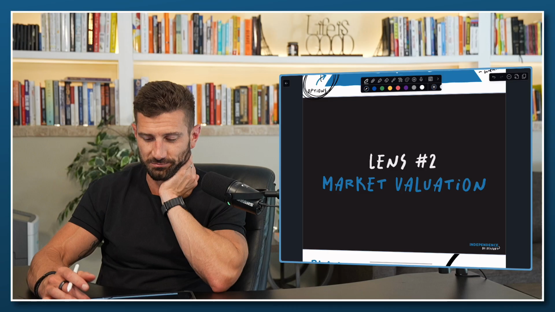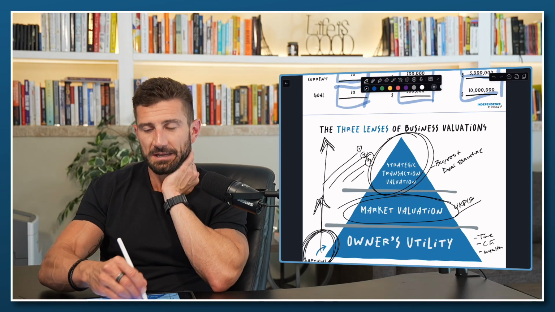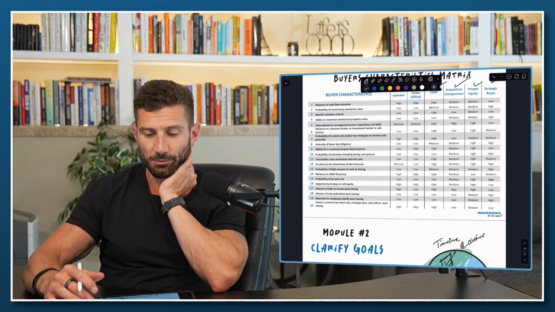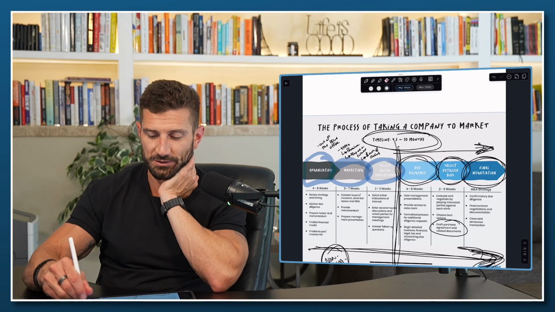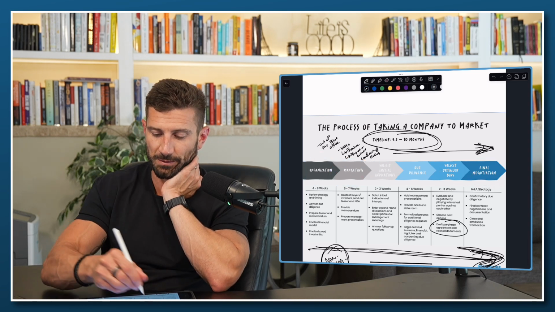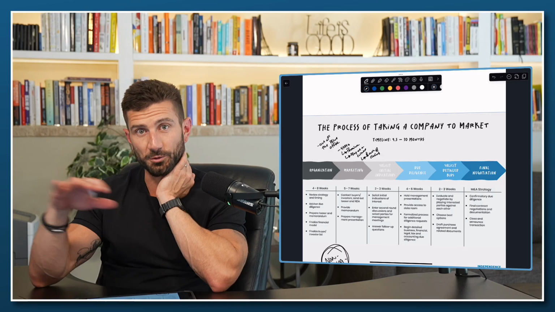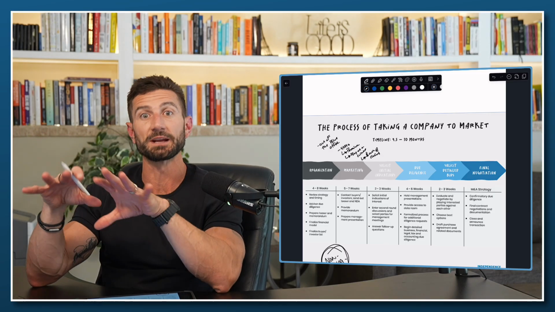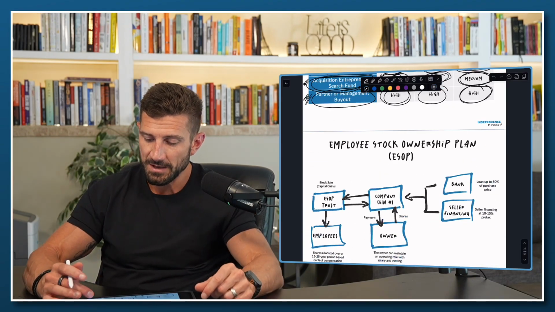Lens 2, I didn't change that. It's lens 3. That's what we were talking about. It is relevant when there's something at the deal table. I highly recommend, if you get an out of the blue offer, if you've done all this hard work, you then have the ability to make it go through a process to say, okay, I've made the decision that I'm going to sell to a third party. Great. How do I compare all those different third parties against each other, against my goals?